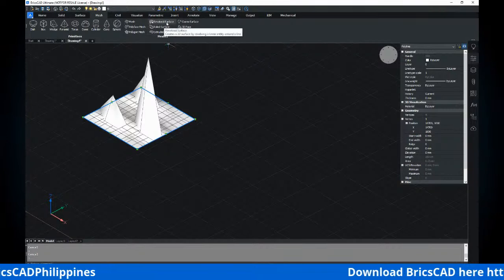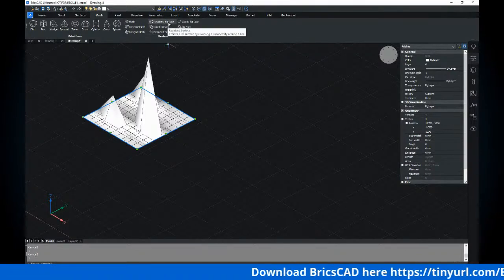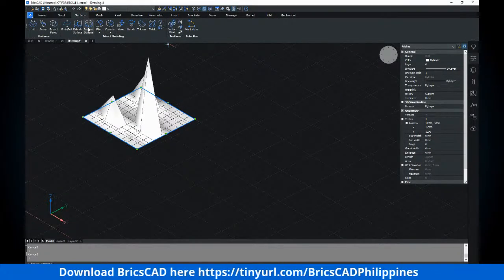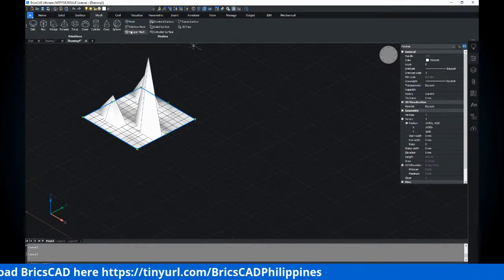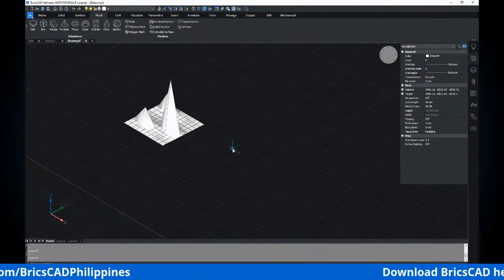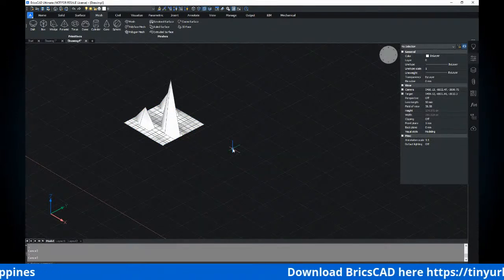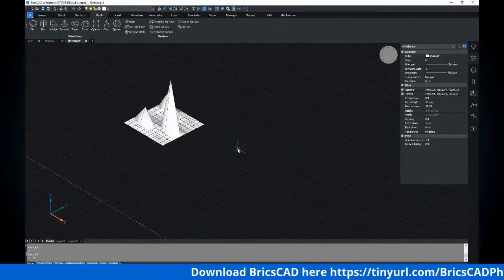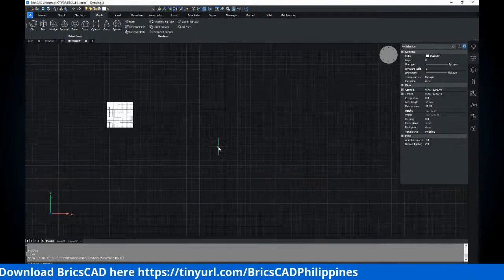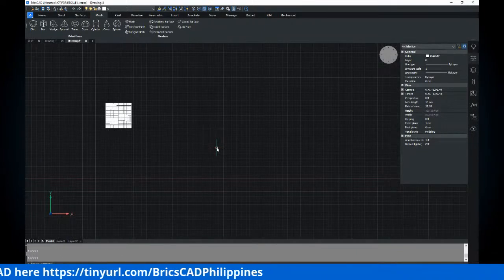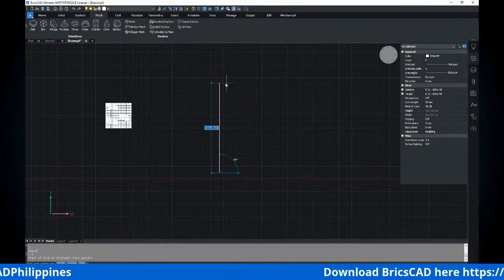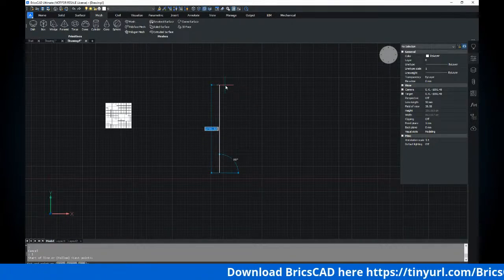Let's try another one. Let's go to the revolve surface. It's actually the same here on the revolve, but the output of this one is a mesh. Let's make a different example. I will create a line again as my reference.